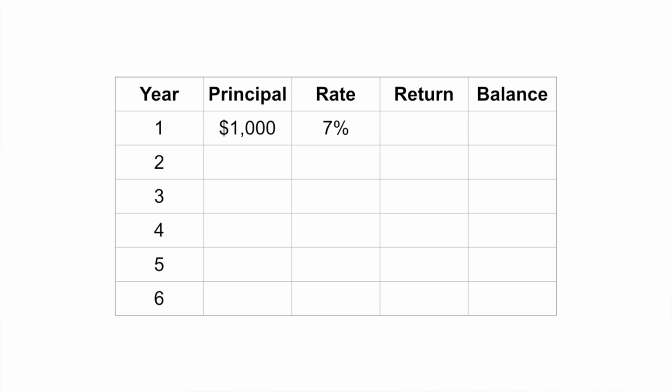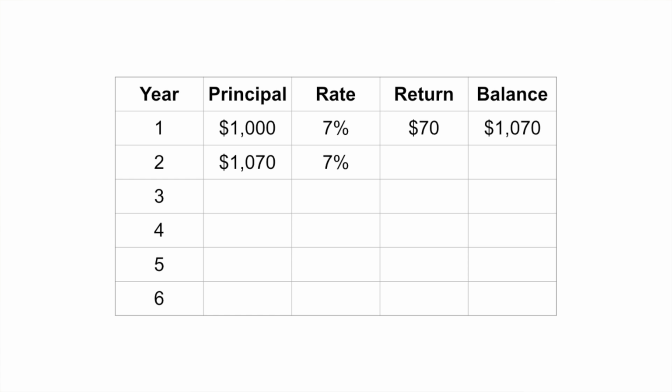So going back to our example, you would still be investing the same $1,000 and you'll get the same 7% return rate, but this time it's compounded on an annual basis. At first, it wouldn't make any difference at all. After the first year, you'll receive the same $70 in interest payment as you would with a simple interest calculation. However, after the first year, things start changing a bit.